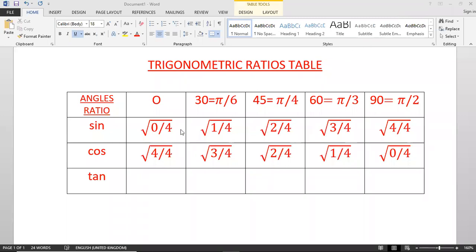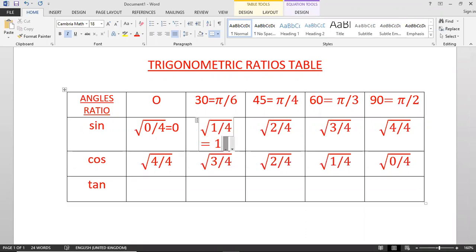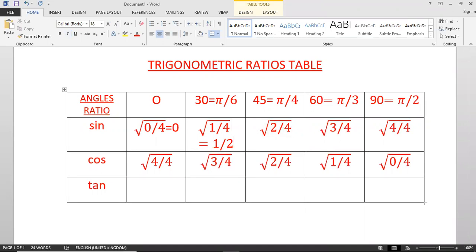Once we divide every entry by 4, then we have to take the square root sign over it, and we will go for the simplification. Because 0 over 4 is equal to 0. 1 by 4 makes square root of 1 over square root of 4, and the square root of 4 is 2, so the actual value will be 1 by 2. Similarly, 2 over 4 under root, if you solve it, will become 1 divided by under root 2.